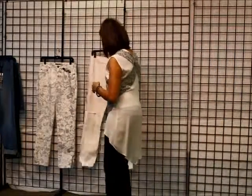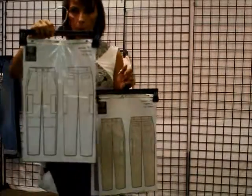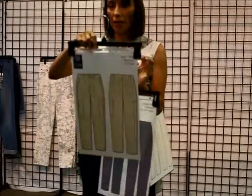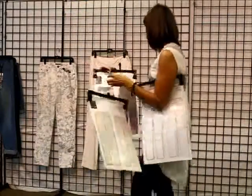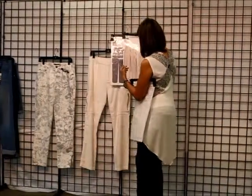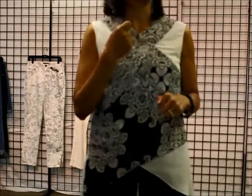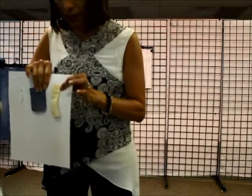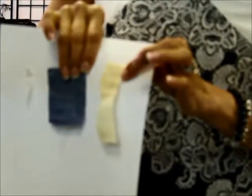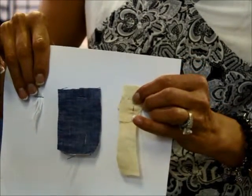So we did this pant. I'm sorry to say that our samples aren't here, but we did pure white, a banana color, and an indigo blue. You'll be receiving those samples shortly. I also failed to mention that you'll have a tack button at the waist instead of a hook and eye. On the CAD, it says straw. Straw or banana, so it's one and the same. The banana is a really soft, feminine color. There's a lot of talk about this straw, safari kind of color. And then the indigo, and then white.